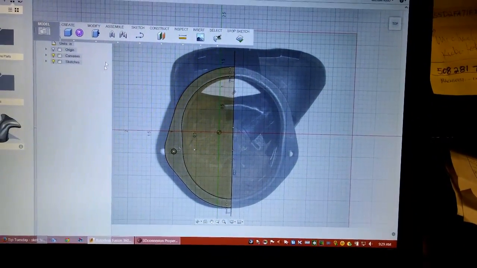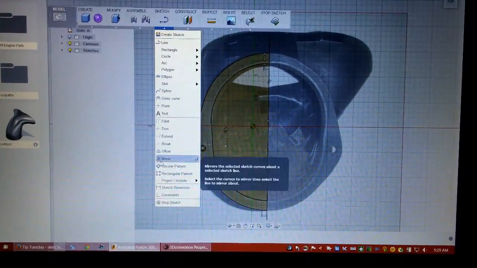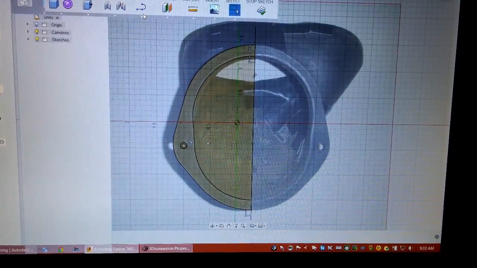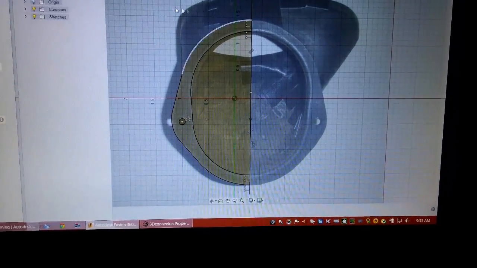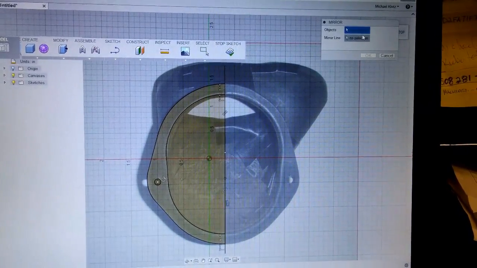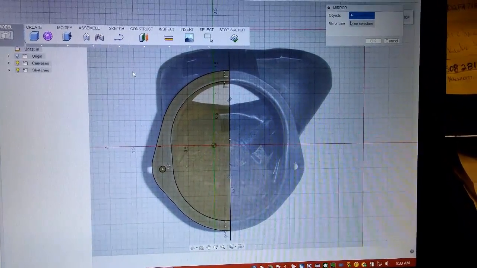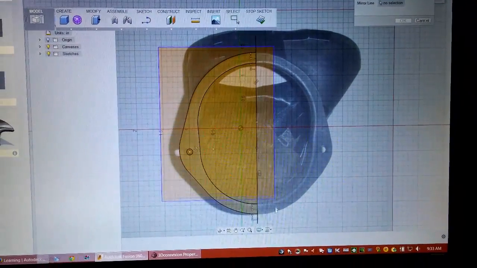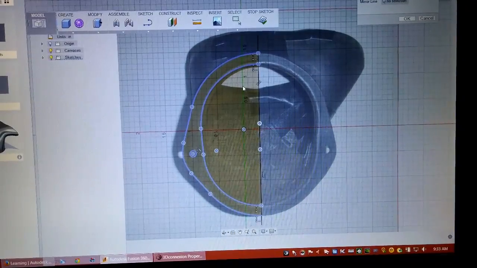Okay, now let's see if we can figure out how to do a mirror. I haven't done a mirror with this program. There's mirror. All right, let's see if we can do this in the last minute we have here. Go into sketch, mirror. Now it says select the curves, okay? Up here, there's no selection objects, but that's blue, so that's what it's waiting for us to do. Okay, so I don't want to select the line there. That was the challenge. So let's make our box such that it does not include the entire line, but it does include all the curves.